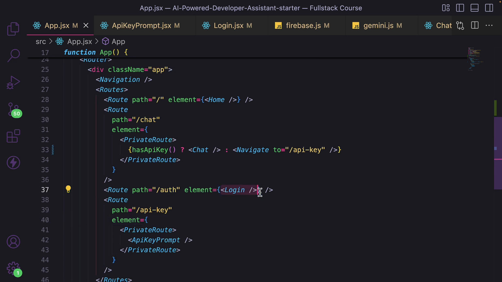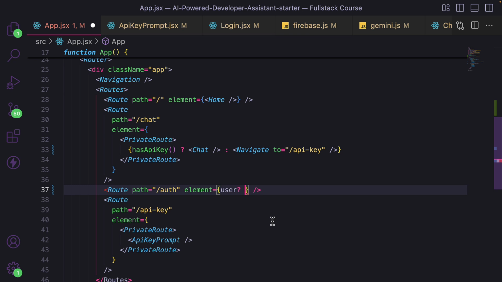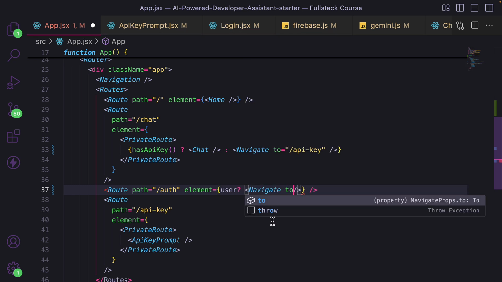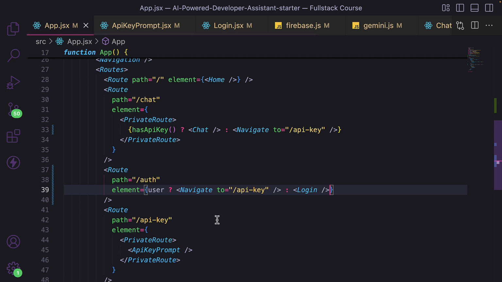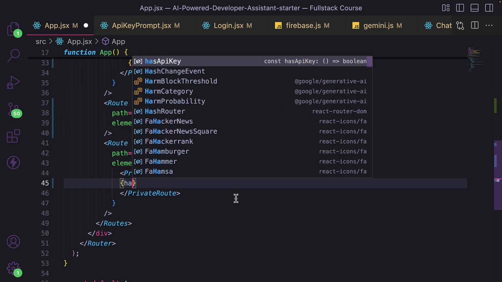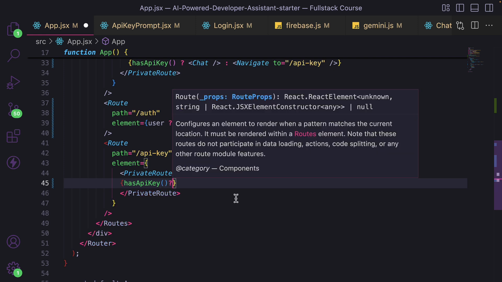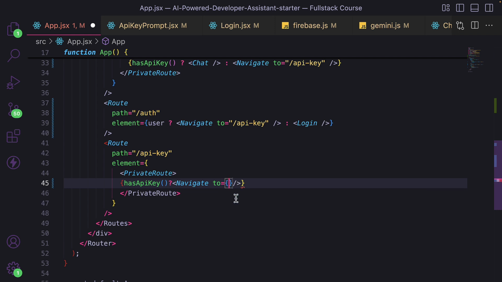Then for the auth here, we are going to check if a user is logged in, then we're gonna call navigate, and then navigate the user into the API-key. Otherwise, go to the login page. And for the API key also, we're gonna check in case a user has the API key, then we're gonna navigate the user to the chat. Otherwise, go to the API key component.